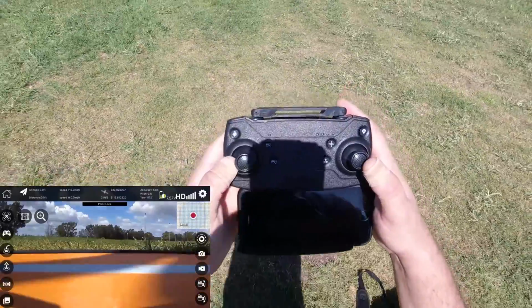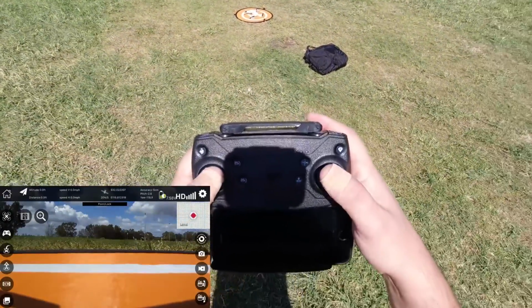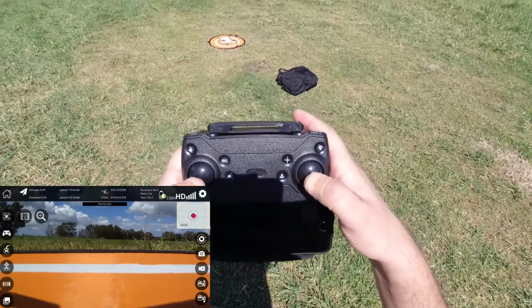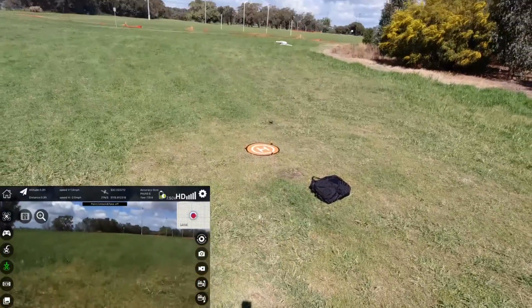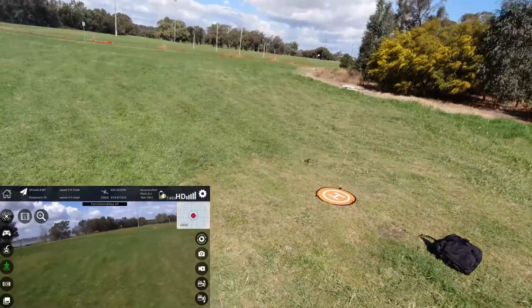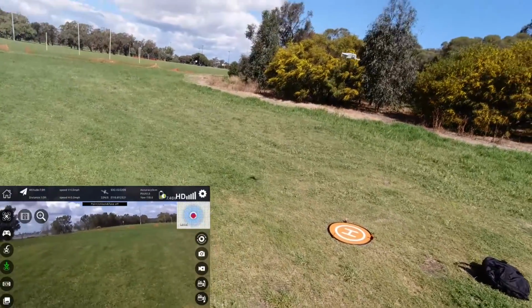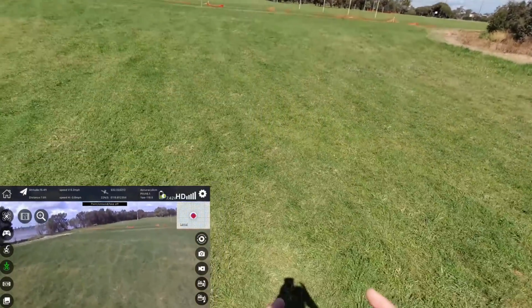All right, now I don't particularly like doing waypoints guys, so I'm just going to fly it around. We're at 7.58, I'm just going to take off manually. We're at 7.58, we're now 7.4 volt. So I'm guessing she's going to want to come home soon. Take another recording.